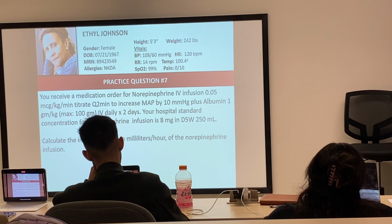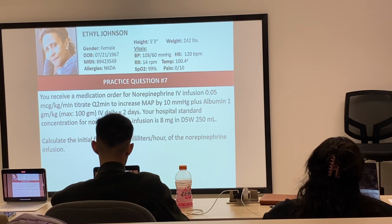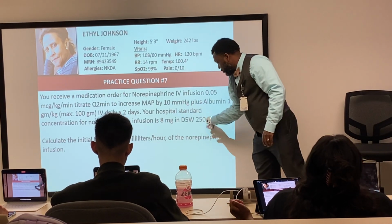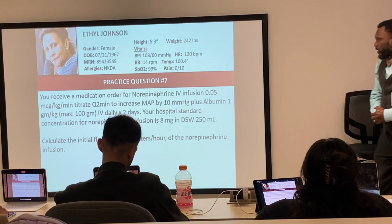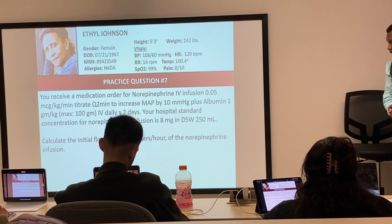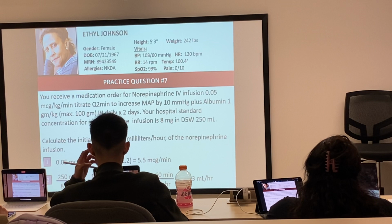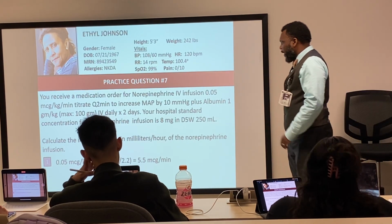All right, so I did the same thing here, just another flow rate. There was no difference in your flow rate calculation than anything else. Again, the only other thing that I could do is change these numbers, because this is the standard concentration for this hospital, but maybe we'll go to another hospital. I could also change the units as well, right?